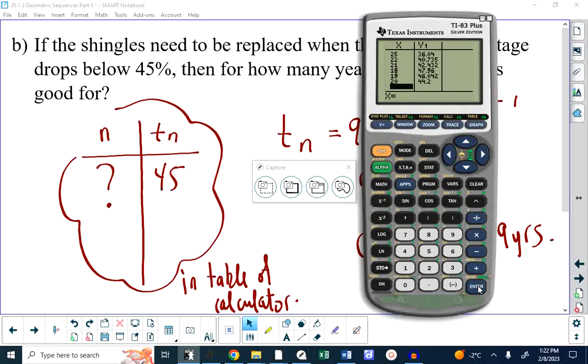Just even forgetting about A, me telling you about the properties of the shingles, that they lose 4% every year, for how many complete years are the shingles still good? Numerical response. You have to come up with the equation, throw it into your calculator, and then use your calculator to find n. Have I answered your question, though?